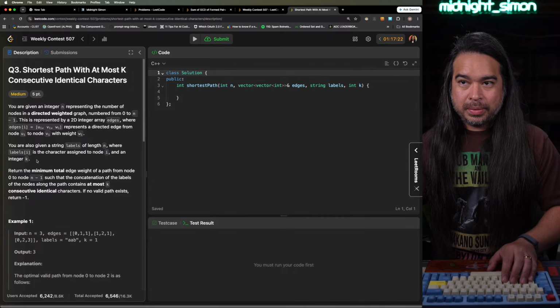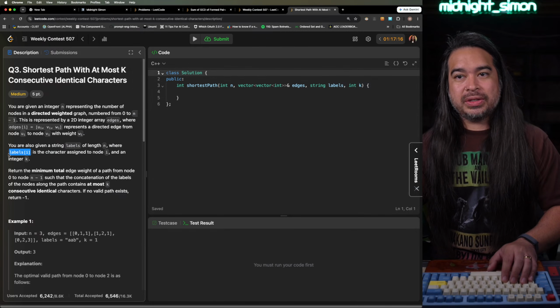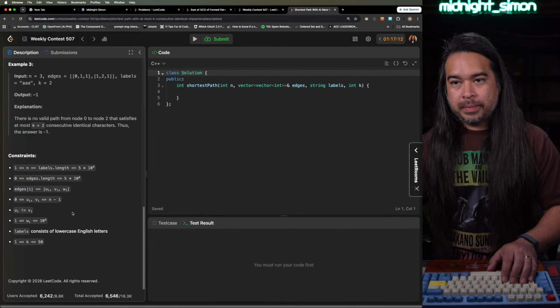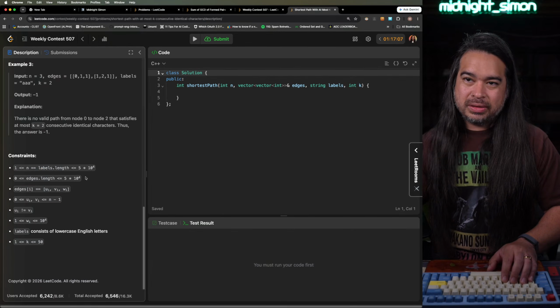I don't know. I don't know how to check that. Maybe the Dijkstra also needs a label. Let's see. It's a lot of edges, man. How many nodes is that? It's like 50,000 nodes.